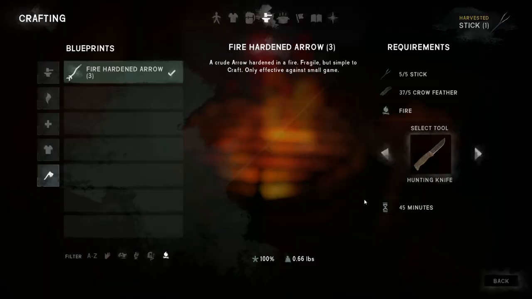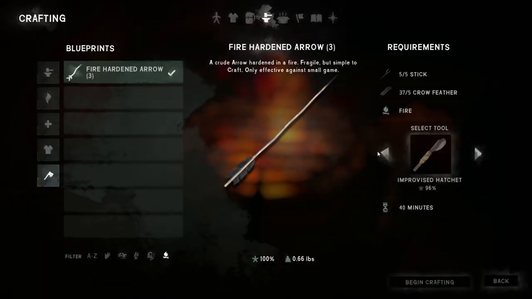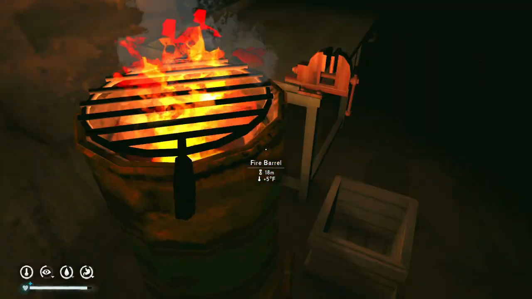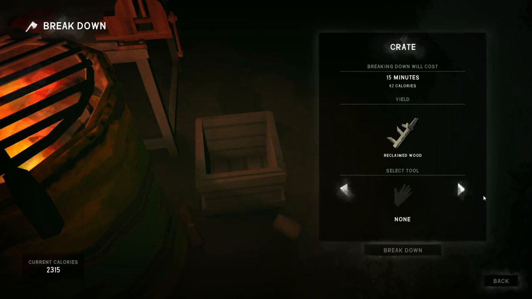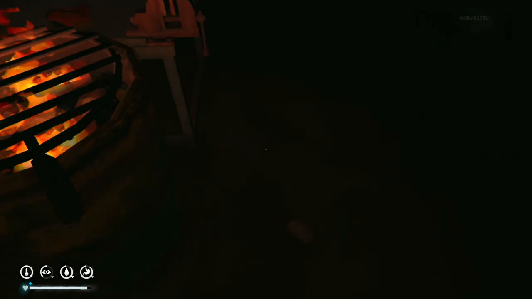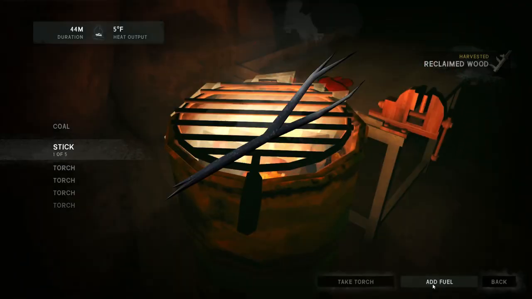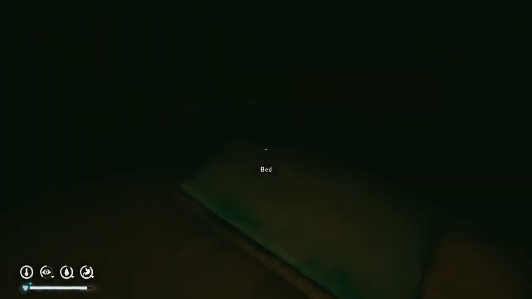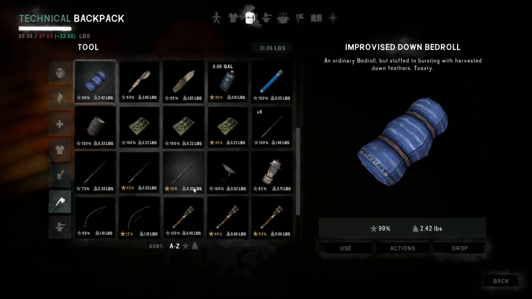Okay, how long does it take to craft those things? Takes 45 minutes with a... Yeah, we need a little bit more firewood. How long does that take to break down? That should be enough. That should add an hour, or pretty close to an hour. 45 minutes. Dang it! This is the problem with this area. Give me one more torch.